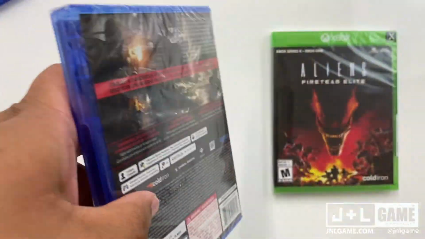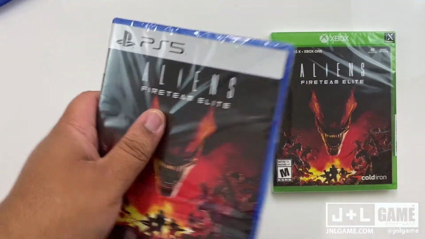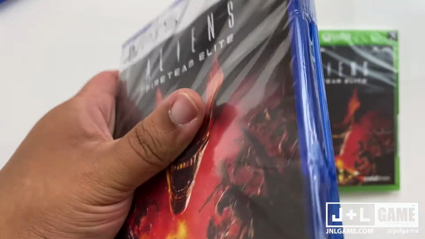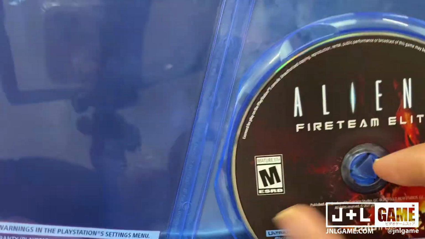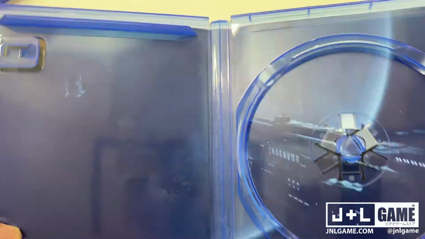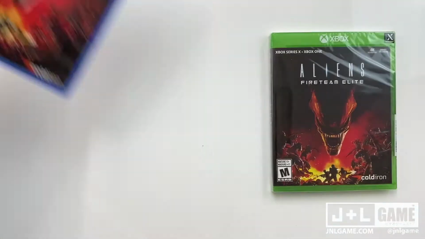So, pretty sure the PS5 version is just gonna have the bells and whistles that you would expect from a PS5 version. It is a free upgrade, but I'm feeling like it's not really that much of a difference compared to the PS4 version, except for the usual bells and whistles, you know, 4K resolution, high-res graphics, stuff like that. And even the case and everything is still the same. Everything is the same. You got the little ship in the background. And that's the PS5 version.